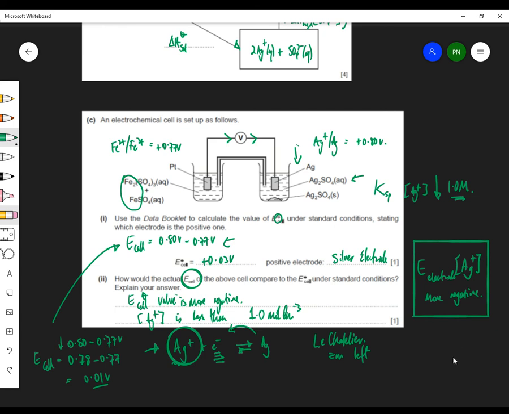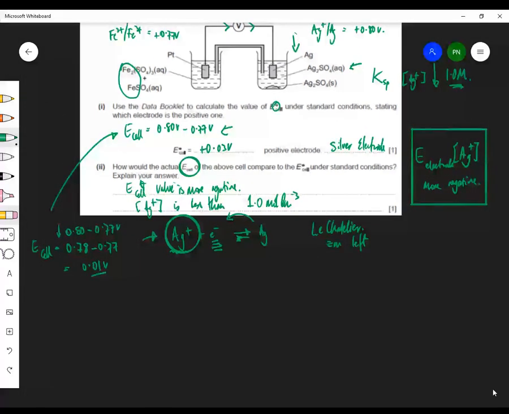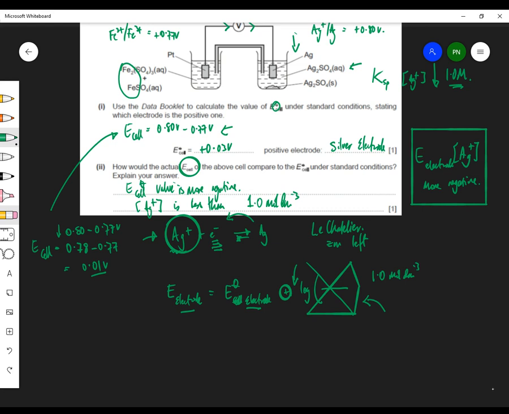Okay, you could have also done it a cleverer way if you want, and we could have used the Nernst equation, which is the new E electrode is equal to the standard E electrode, plus log something. I can't remember exactly what's here, but I remember it's log something. Now, when this is 1 mole per decimeter cubed, this term cancels out and the electrode becomes the same as the standard, which you'd expect it to do. But if this is less than 1, my plus log turns into minus something.